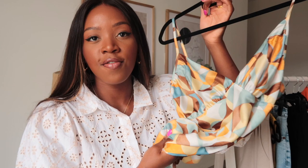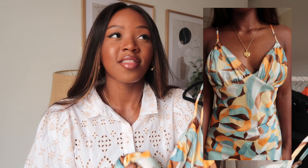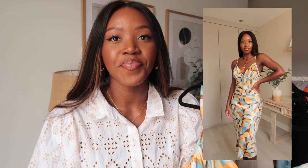The second item from Abercrombie has unfortunately pretty much sold out with only a couple of sizes left. It's this beautiful dress — I love the tones used: brown, yellow, orange, blue. It just gives me holiday vibes. You know I'm a sucker for a satin dress, and the quality is amazing as always with Abercrombie. Even though this colorway is out of stock, they have it in so many different shades — yellows, browns, black. I got it in a size medium.